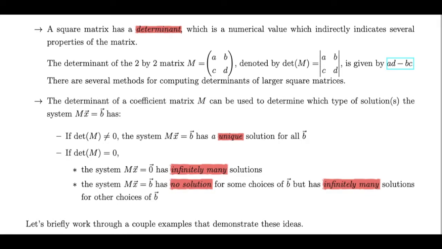So in those 4 bullets, I've very briefly summarized what I take to be the key ideas from sections 5.1 and 5.2 in chapter 5. And what I would like to do next is work through some examples that highlight these 4 ideas. But if you feel like you need more explanation regarding any of these ideas, please check out sections 5.1 and 5.2 in the textbook. So let's go ahead and take a look at an example.